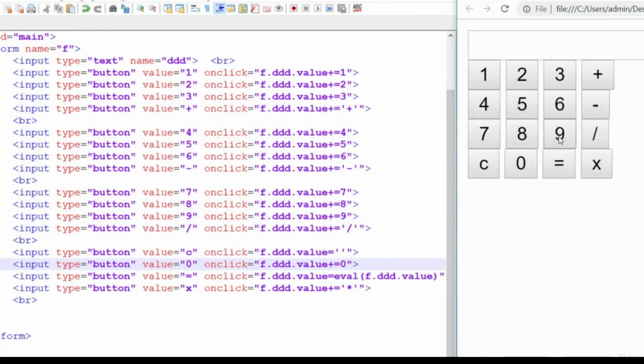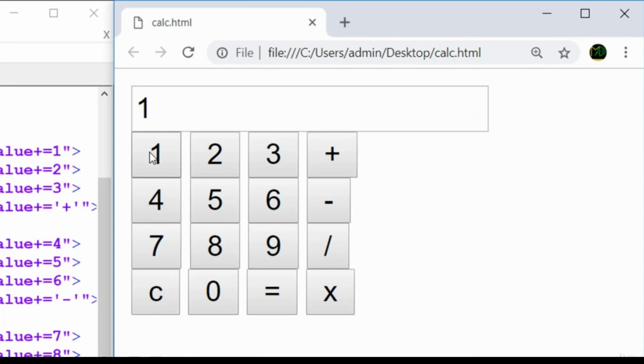In the second part, we'll complete the basic functionality of the calculator, and in the third part, we'll fix some of the problems that you are facing in this calculator. That is, if I hit some number and if I go on hitting the plus, it keeps on coming, and when I hit 3 here and hit equal to, so you would see answer wouldn't appear.